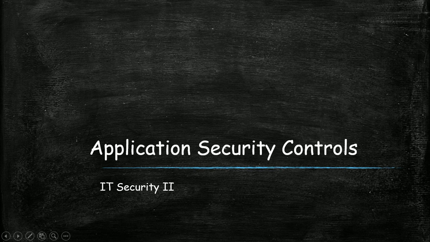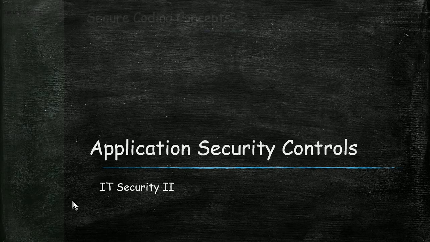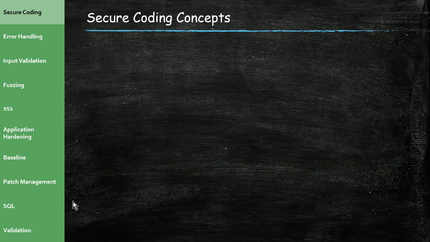In this unit, we're going to discuss application security controls. So applications are an attack vector, just like any other attack vector we've discussed throughout the semester. But in this unit, we're going to discuss specifically with applications how they can be attacked and how we can protect ourselves or mitigate those risks of attack against specific applications, or specifically applications, I should say.